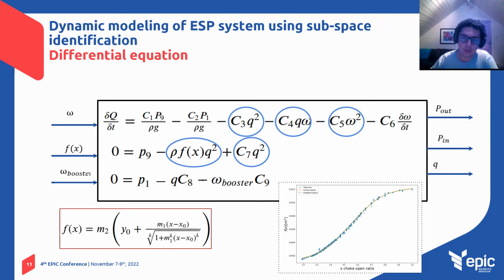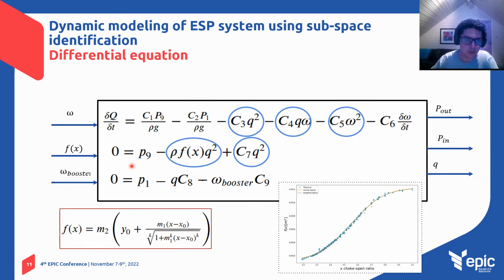Therefore, to simulate the state space system, we need the differential equations. The known differential equation of this system consists of differential equations that determine the behavior of the pump subject to a single-phase flow, which has the influence of the rotation, the flow rate, and the differential pressure of the pump.